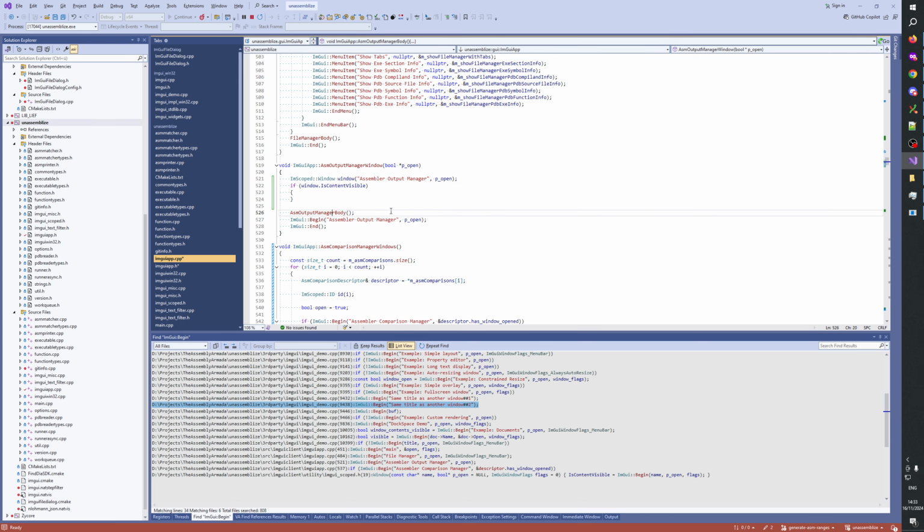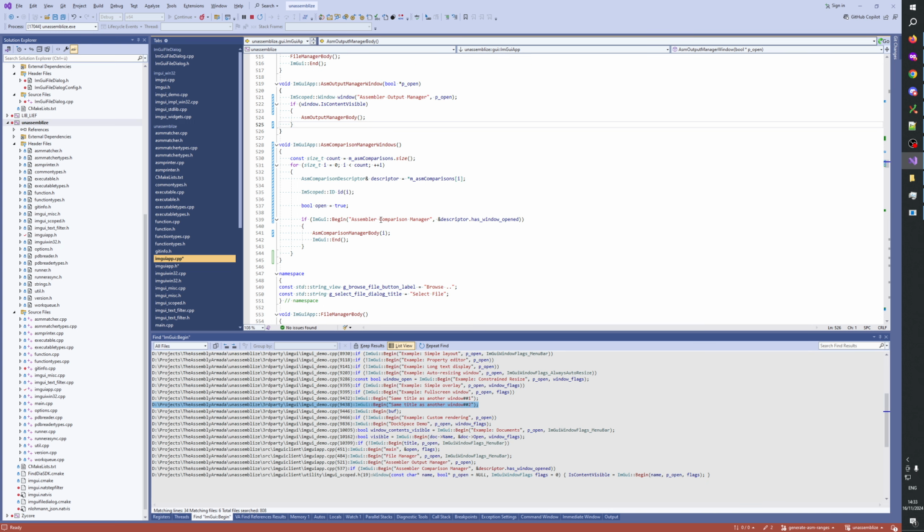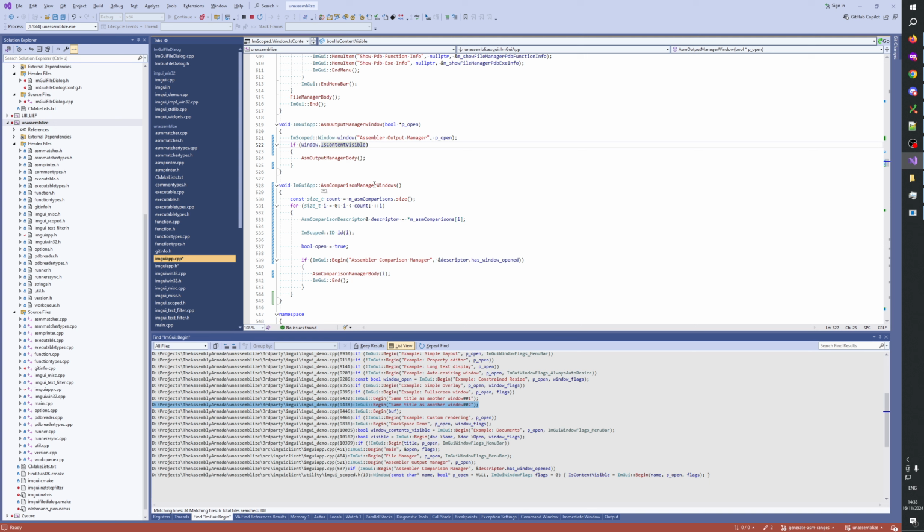I think that is much more explicit, like what is actually going on. Yeah, the C API of ImGui is bonkers for the window. Absolute trash. I think this is much better. Yeah. Good.